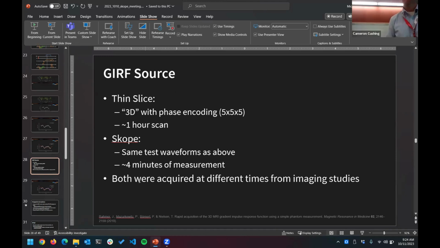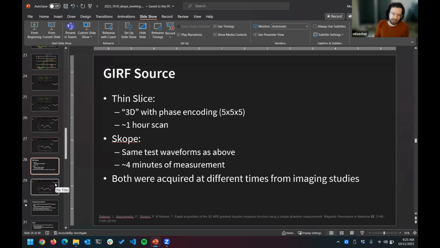So your measurement with Skope, how many output channels did you have to have? How many what? How many output channels? You mean how many different GIRF terms they calculated? Yes. Yeah. So we have them all measured. I didn't even know you could turn any off. So we just have whatever the default measurements would be, but we've only used mostly the 0th order, as I mentioned, the linear. We have the other ones, but just haven't even looked at the prediction yet.